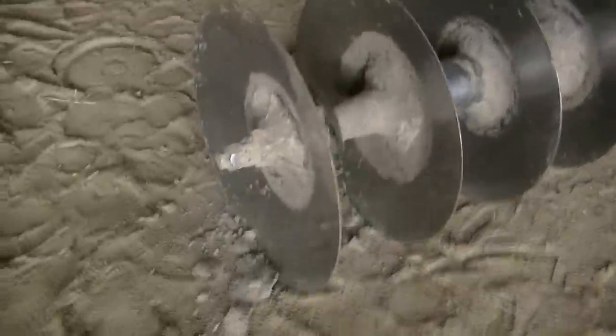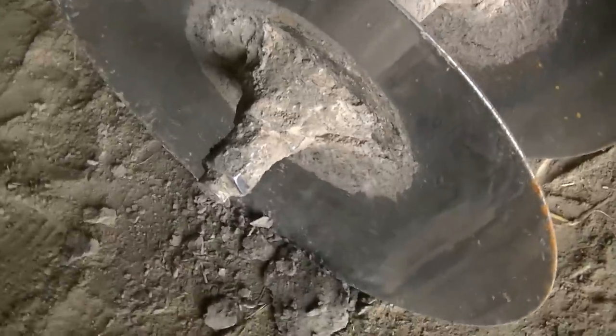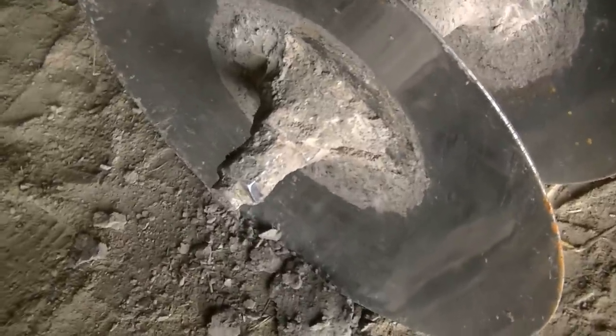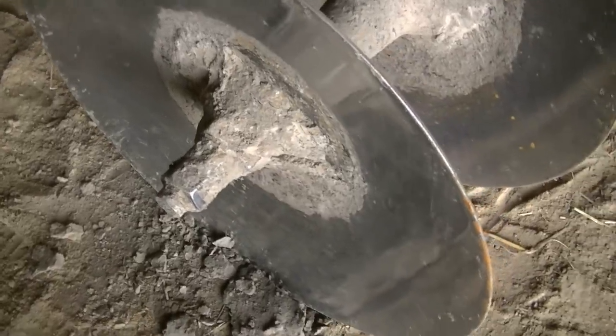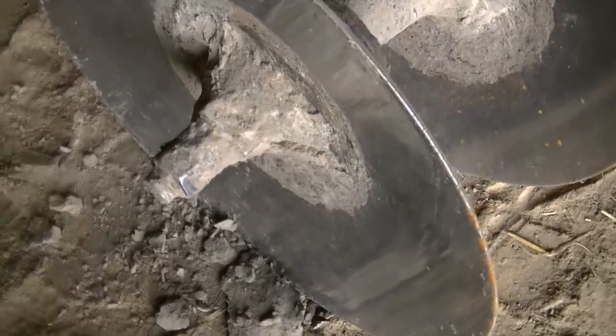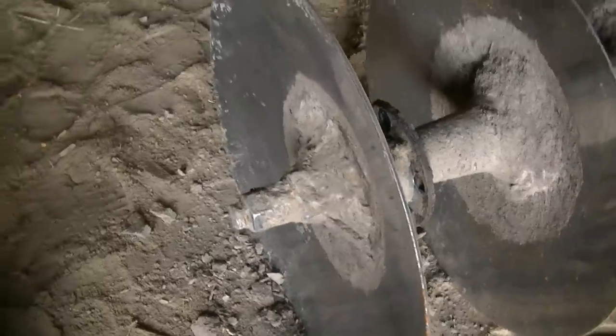Rather than messing around trying to get a wrench on the end of that and turn it off, and we're not really gaining anything by saving all that junk, so we're just going to torch off the end and then pull the rod out, since the rod's junk anyway. Well, the rod is the problem. Yeah, the rod is the problem. So we're just going to torch it. Not because we have to, because I want to. Saves ourselves some time.